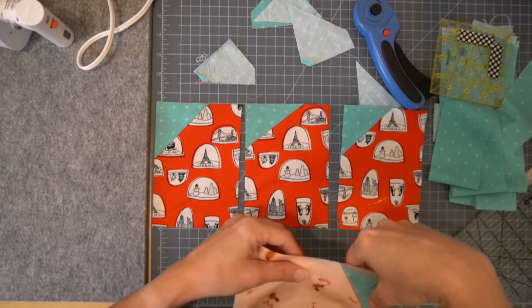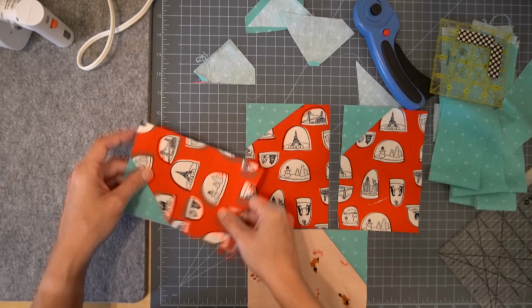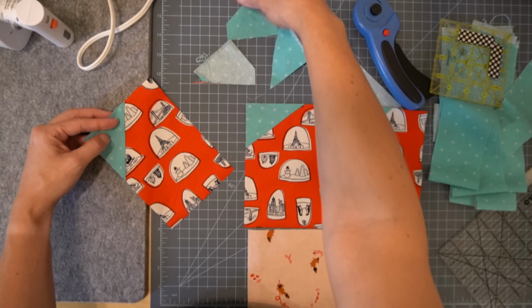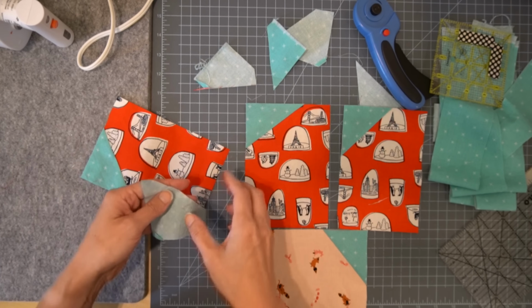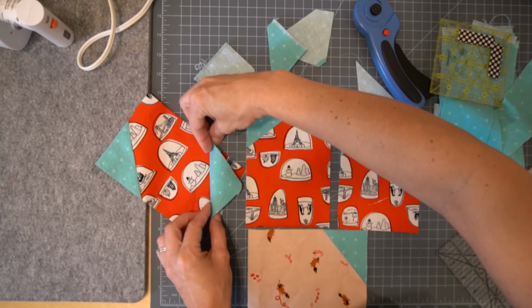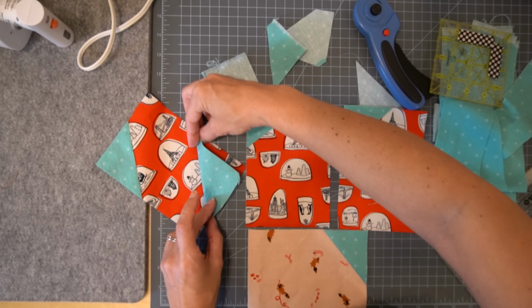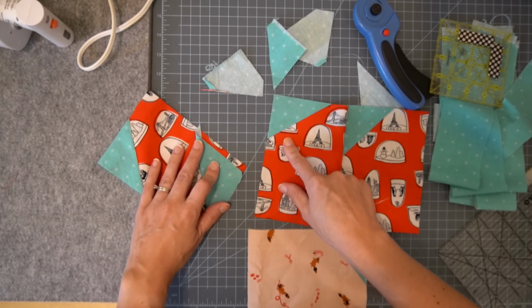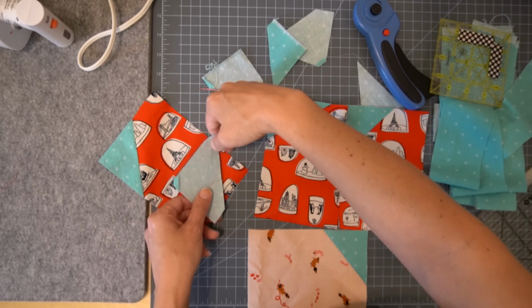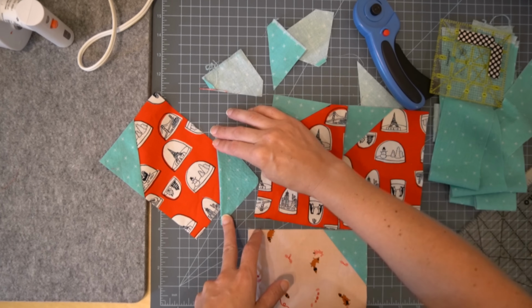So I'm going to do this to all 28 of my pieces, and then I'm going to flip them around and do the opposite corner. And for that, I'll probably use these leftover triangles. In that case, I'm just going to make sure I have enough to cover the corner. So I wouldn't want to put it way up here because when you flip it, see, this will be bare and you don't want that. So you want to overlap the edges enough so that you know it's going to cover, and you can trim it after that.